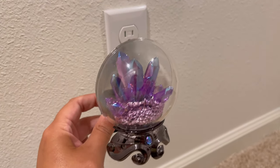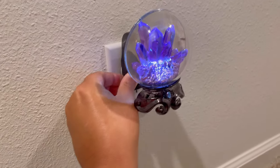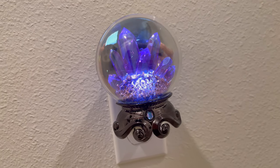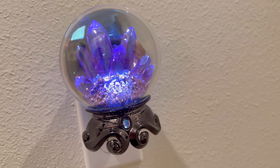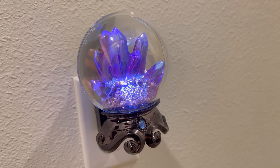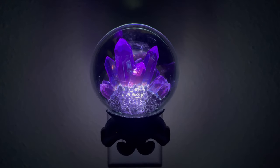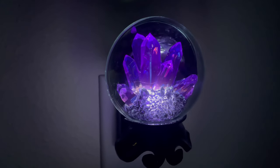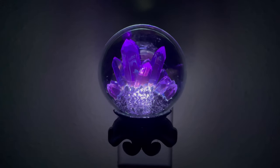Alright, I've got the tags off — let's get this thing plugged in. This is going to be the first time for me seeing it as well, so I'm excited to see what it looks like. And there you have it, that's what it looks like. Now let's get the lights out and see what it looks like. Well, that magical glow definitely comes through in the dark — this thing looks absolutely amazing.